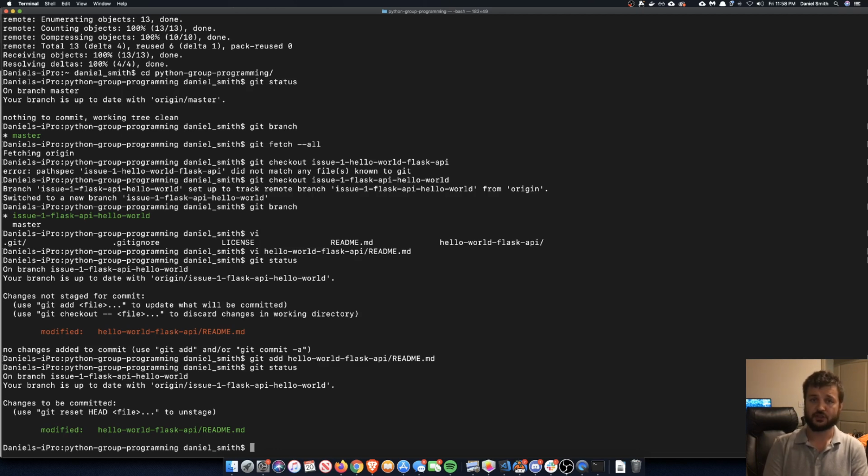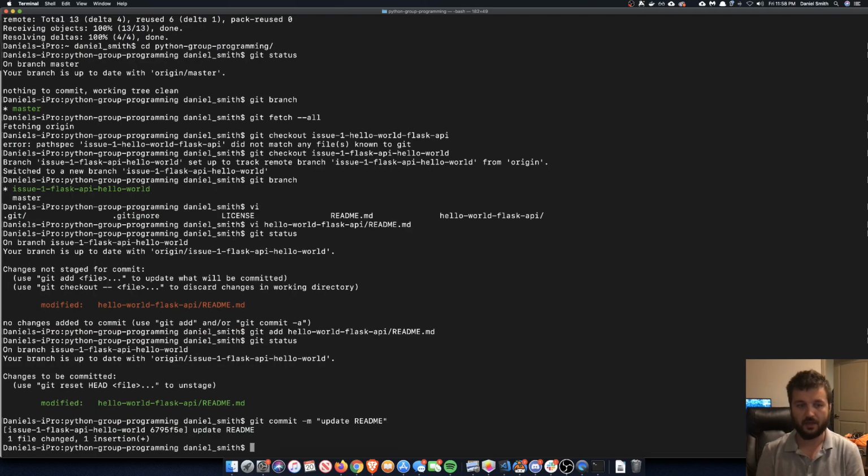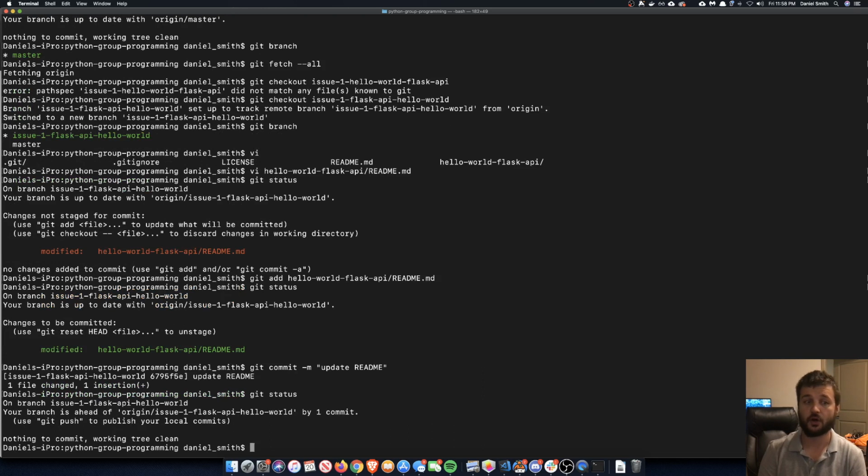Committing these changes will save them to your local Git history. So if we do git commit -m "update readme" and then run git status, we'll see that our local branch is ahead of our origin issue1 Flask API Hello World branch now by one commit.